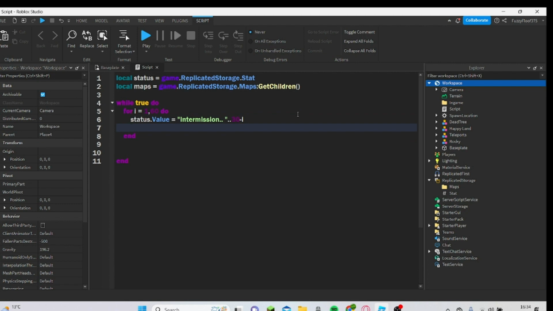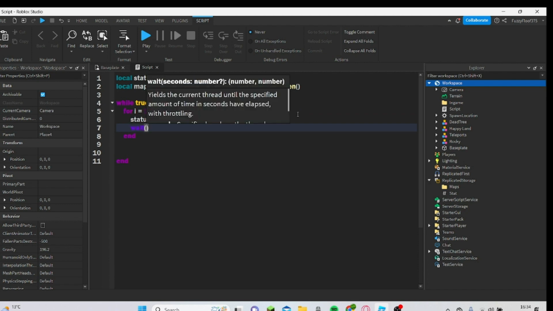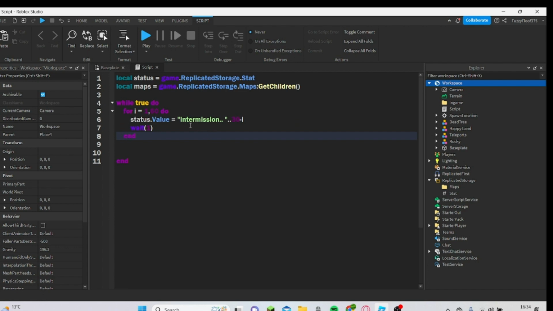And we could press wait, and this is just going to be how long it takes for one decimal to count down. So it'd be 1, 2, 3, etc. Now, if I have this as 30 and this is 60, it won't work, so make sure they are the same number.